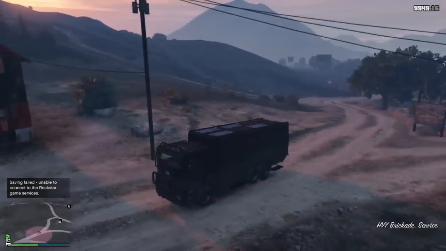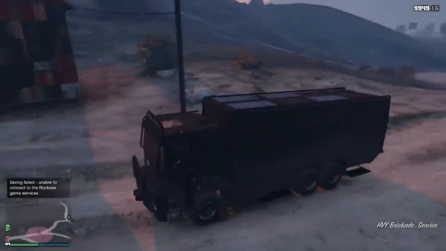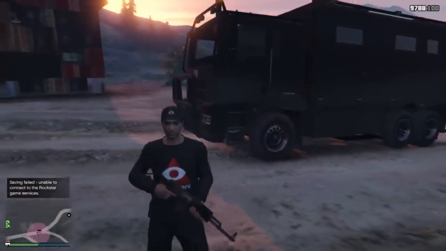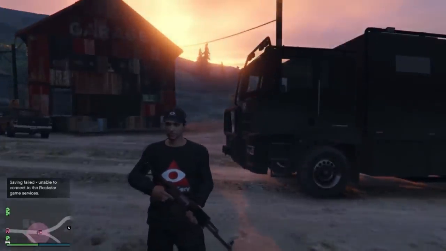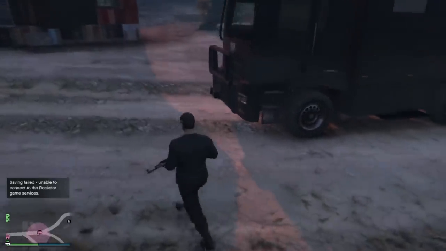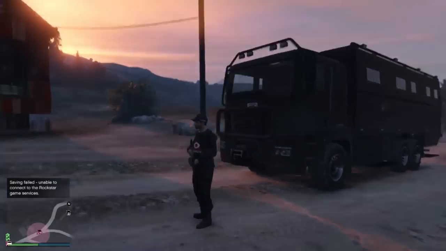It does. Actually, let's have a quick look around the vehicle first. I love this vehicle. It looked awesome in the trailer, and this vehicle in the game is insane. Basically, when you drive into any vehicle on the road, it just shunts it out of the way without losing much speed at all. So it is very, very cool. And I do like it in black.